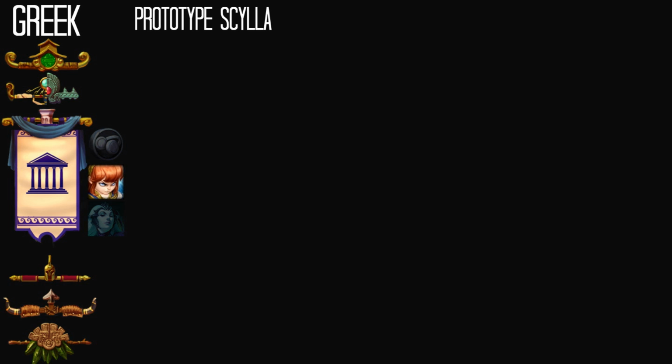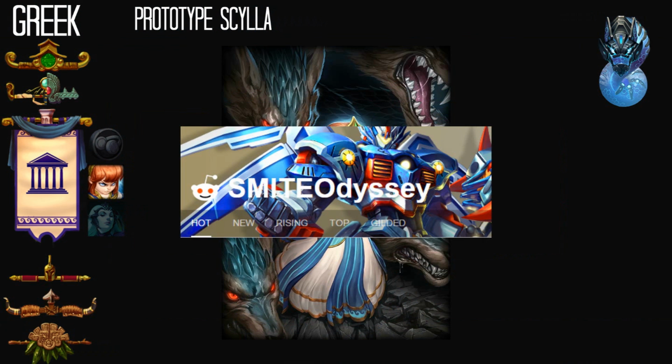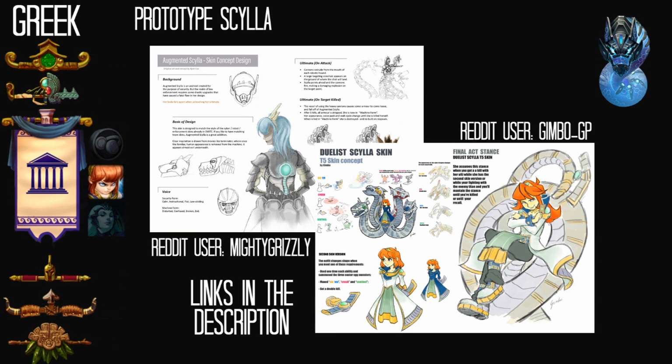Scylla was a fan favourite to get the tier 5 skin this year, so it's nice that they've given her a regular skin in the Odyssey. And it even looks like this skin has come from a tier 5 concept, or even multiple concepts. The augmented Scylla and duelist Scylla concepts from the SMITE Odyssey subreddit have a prototype feel to them, so that's probably where Hyra's got their inspiration from. It's nice to see them making a community created and community loved skin for the game.